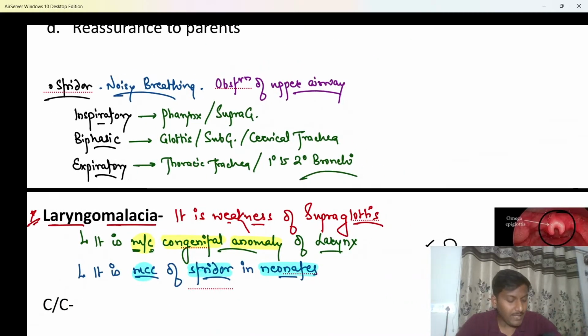Now, please tell me, in a case of laryngomalacia, beta, which kind of stridor will be present? And this was a recent June 2023 question. ऐसे questions आते हैं exam में. ठीक है? So please remember, beta, usually some questions are easy, and ENT is the subject from which a lot of easy questions usually come. Barring one or two, most of the questions are going to be easy out of the 15 or 17 questions which come. So please tell me, by the list that you have in front, which kind of stridor will be seen in a patient of laryngomalacia? Inspiratory, biphasic or expiratory, beta?